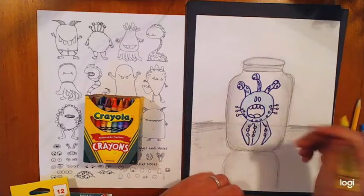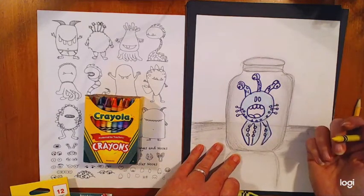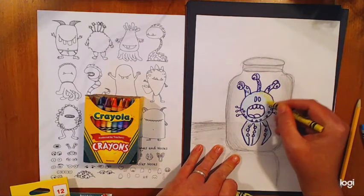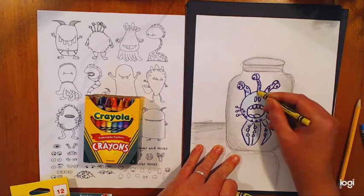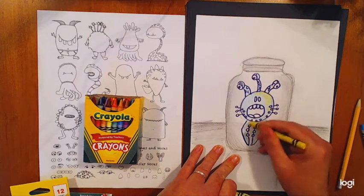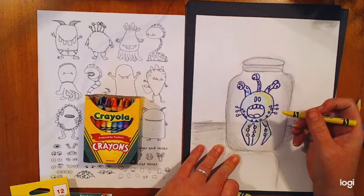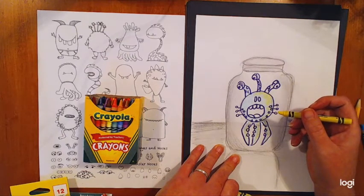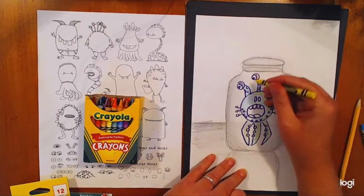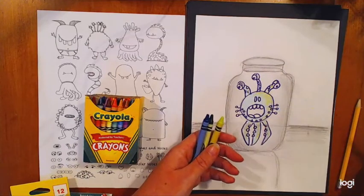Now, I'm going to show you a step where we do color blending. So I have light blue, and maybe I want to have a hint of color to make it pop. I'm going to take a yellow, which normally the sun would reflect on us. So I'm going to add some yellow, like the sun is reflecting on us, with the blue. And sometimes when you do that, depending on the color, if it's light or dark, yellow and blue make the color green, right? Because our primary colors are red, yellow, and blue. And when you mix them, sometimes they make another color, our secondary colors. All right, so I'm just going to go ahead and add some of that. So that's color blending. I took these two colors and blended them.